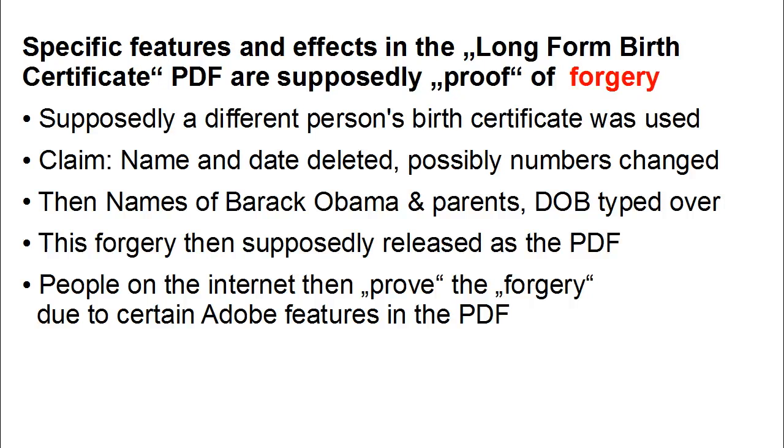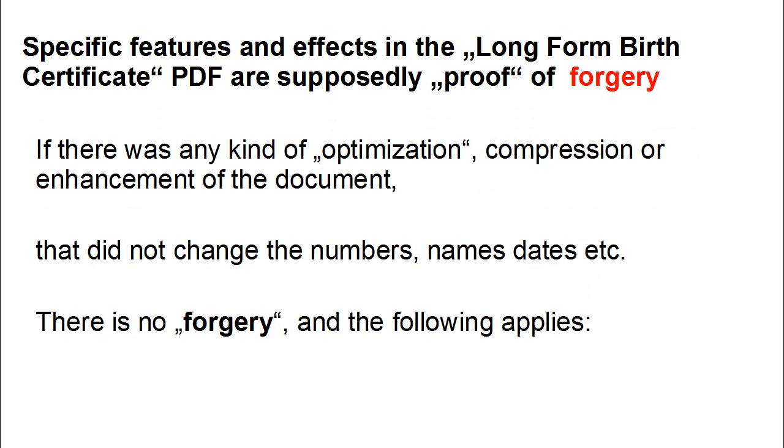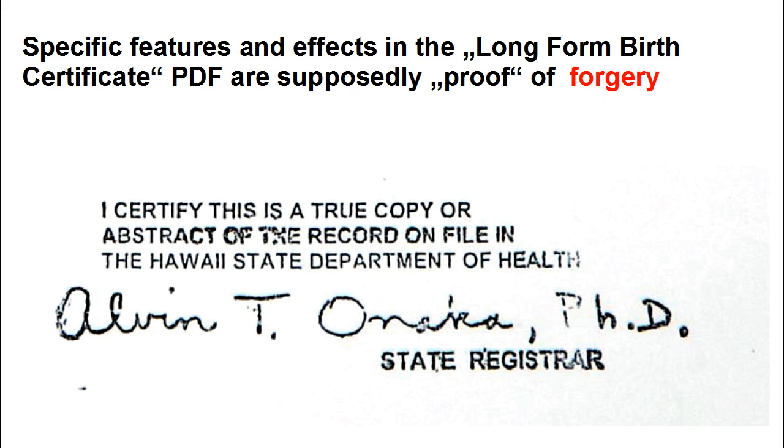And then friendly people on the internet come along, discover the features in Adobe, and expose the forgery. First of all, let me state, if there's any kind of optimization, compression, enhancement, etc., that doesn't change the content in terms of numbers, names, dates, etc., that is not a forgery, even if it might not be what you expect or want, and the following still applies, that it is a certified true copy.